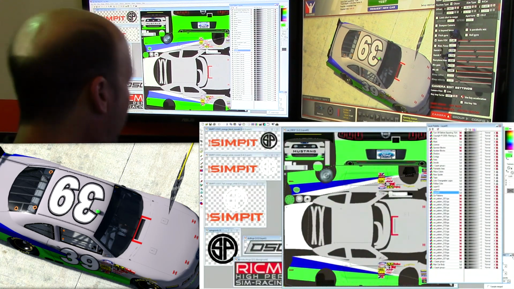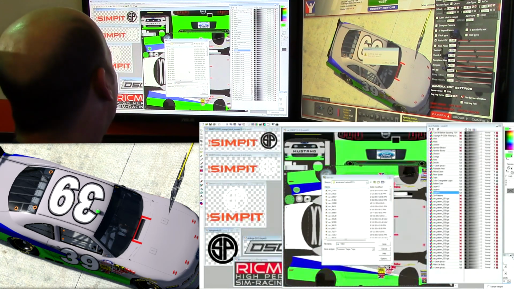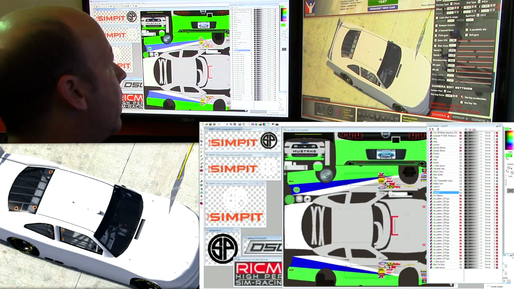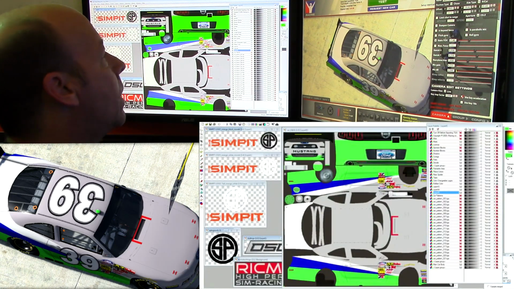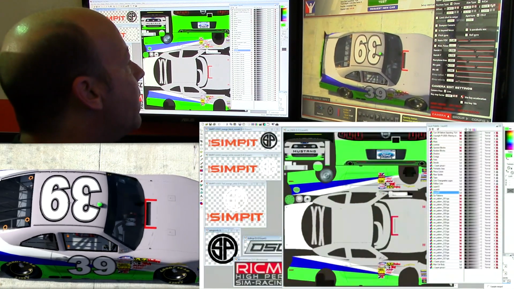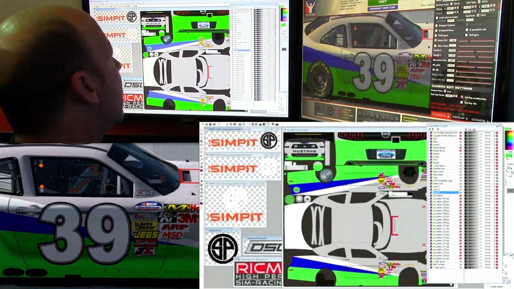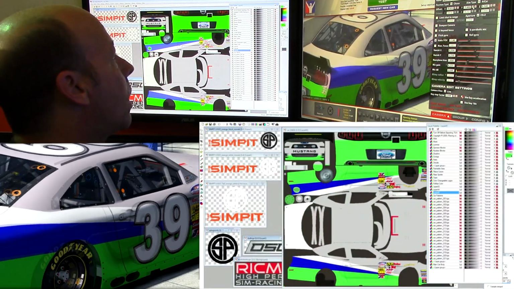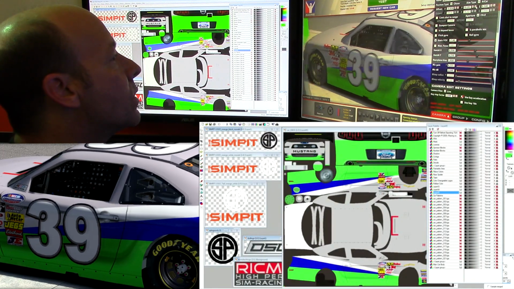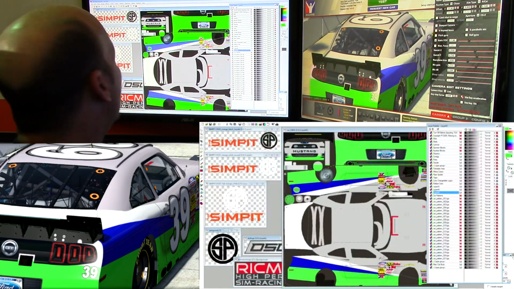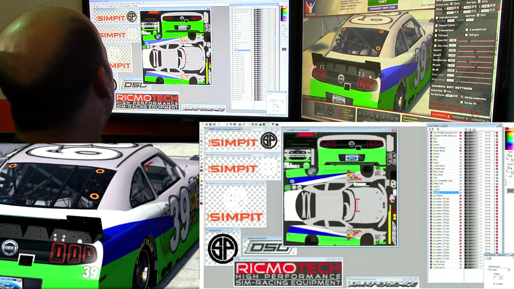There we go. Okay, now let's save this and see it in-game. Kind of hard to see the white. What we're looking for right now, what I'm really concentrating on, is the way this stripe blends into the rear trunk. And it actually looks pretty slick right there. We also need to be concerned that it did the same thing on the other side of the car. And it did. So what you can see is we're missing our blue. We need to fill the back of our car with this blue to match the stripes.